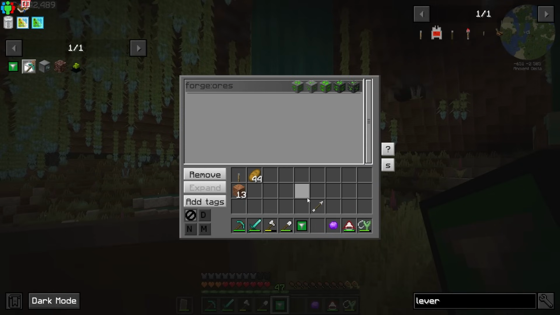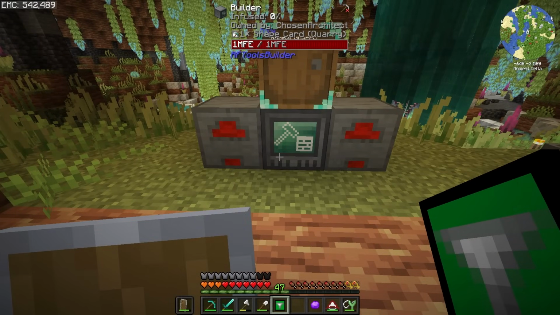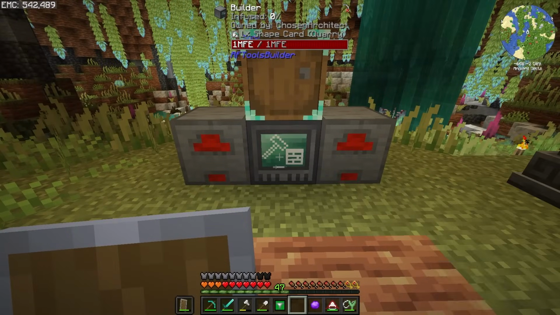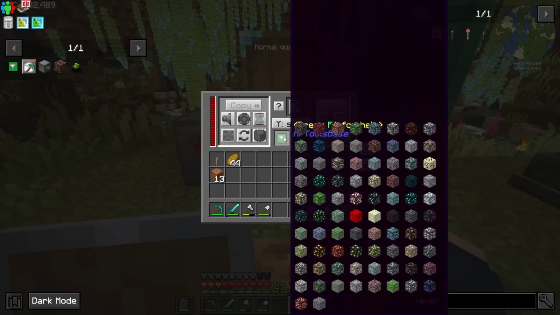Now what this should mean is that this will mine everything that is an ore or has that ore tag associated to it, which is a great way to filter things out. So we put this inside the filter slot, and we can now see a pretty huge list of everything that it considers ores that has a tag in this pack.